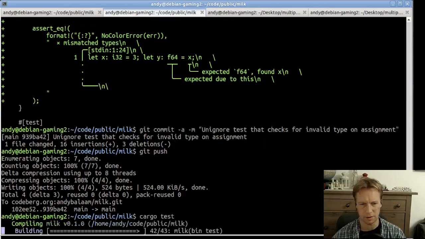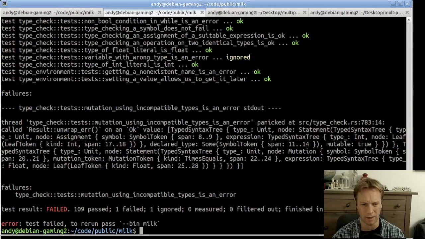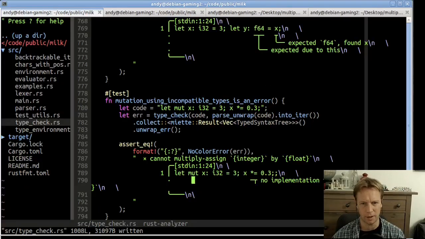So when we cargo test, that's definitely going to fail. I think it's just going to allow. Yeah, it did an unwrap error on something that was actually okay. So it allows us to write this code, even though we know that x is an int, so it can't be multiplied by a float. And in fact, let's get rid of the type declaration. So we know it's an int. We don't know what type of int it is. And then this error message will be more like what we're actually going to be able to generate, I think. Well, I suspect we may not make it look as nice as this.